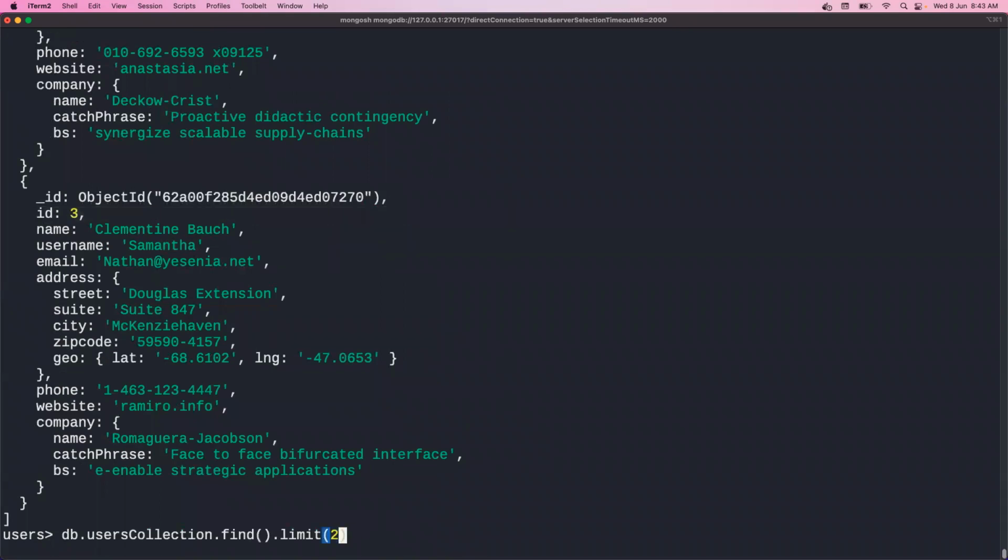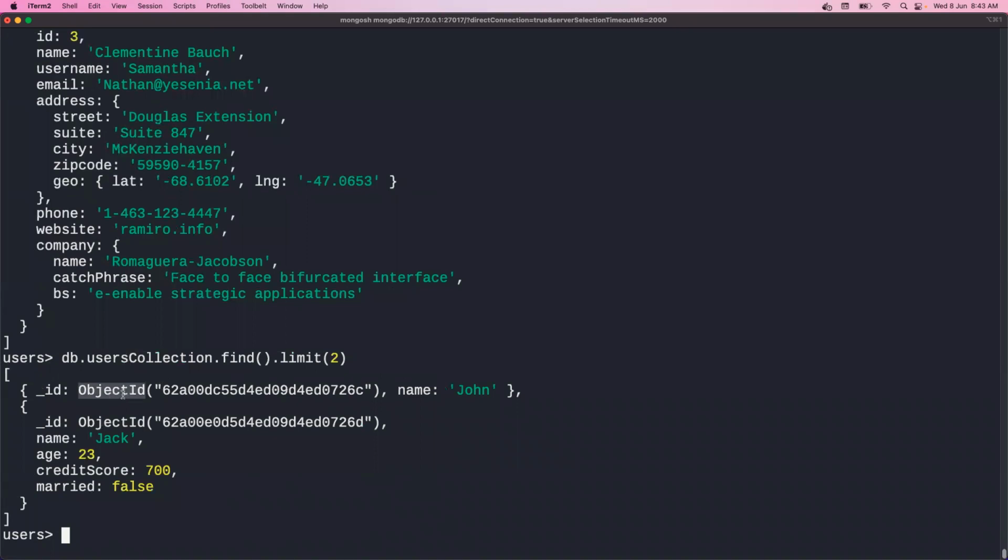So this will be helpful for paginating your data. You don't return each and everything when the client asks. Remember, the client is going to have a pagination feature in the UI. The client is going to ask, give me 11 to 20 records. That means you're going to limit 10, but you want to give 11 to 20. So what you have to do is write skip and how many. What this will do is skip the first 10 and then return 11 onwards.